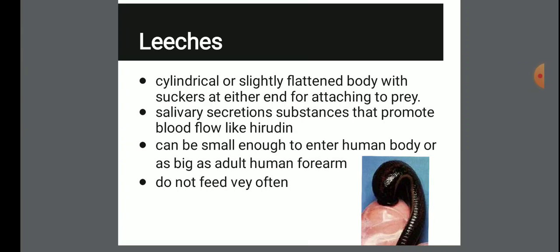They can be small enough to enter the human body or as big as an adult human forearm. They do not feed very often. You see the image of leeches. It has a cylindrical or slightly flattened body and suckers.